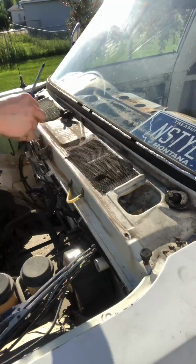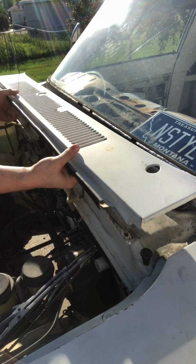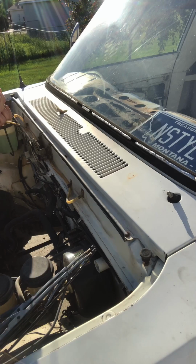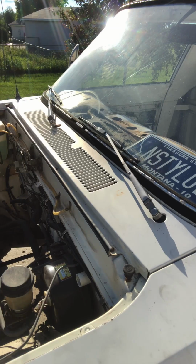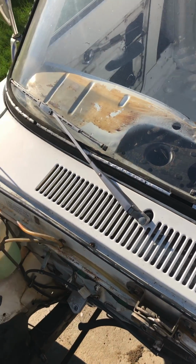Then we started to reassemble. I put the screens back on, followed by the cowl, and then the screws that hold it in place. And then next I put both of the wiper arms back on. And now that that's done, it's on to our next task.